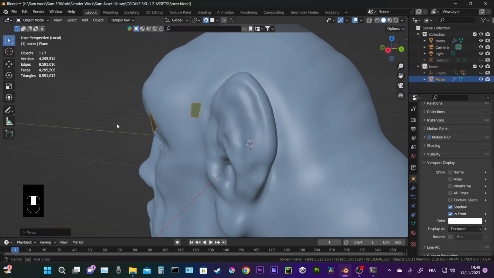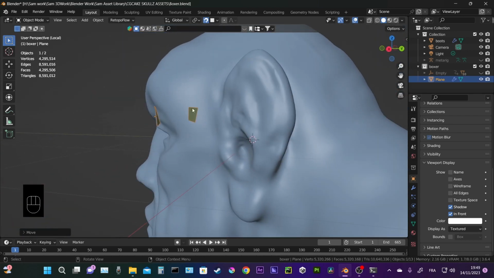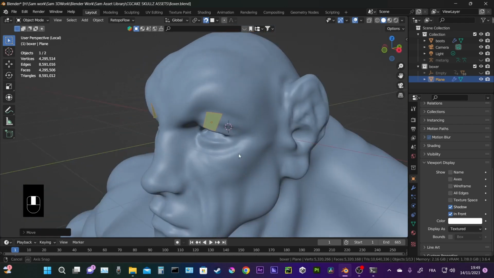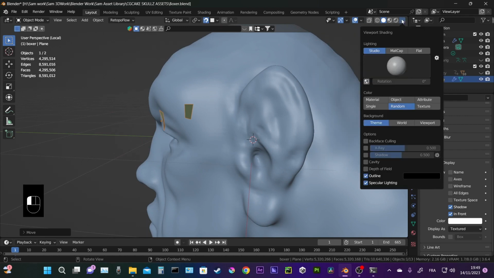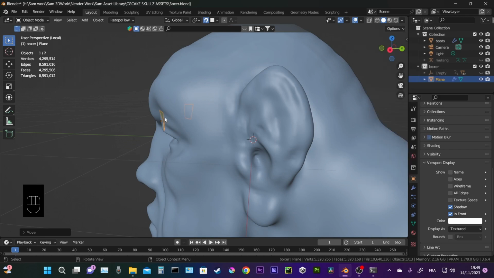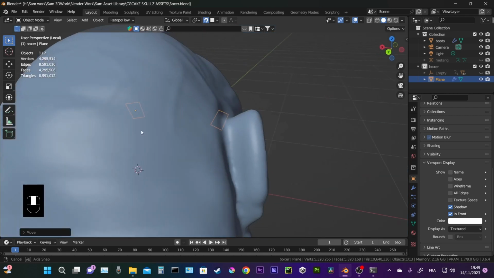And there is another problem: when you switch like this, you can see it there. Later on it's gonna be difficult to visualize, so what you can do is go here and enable backface culling. So you see when you activate that, it doesn't show from that side.